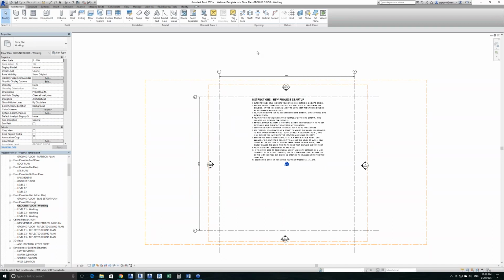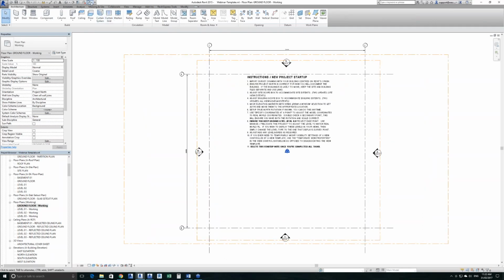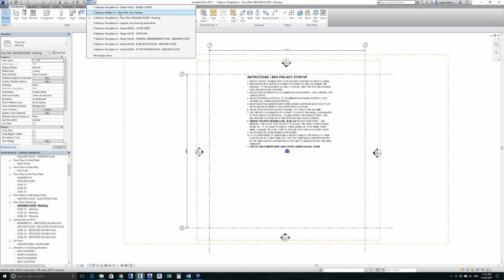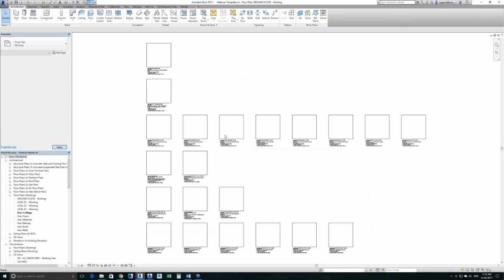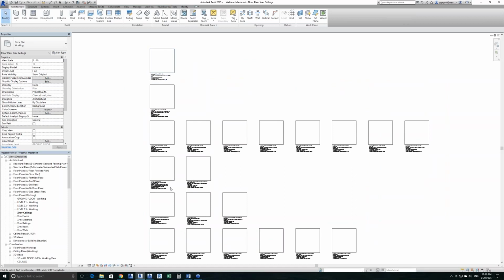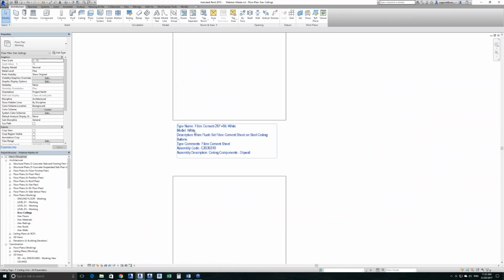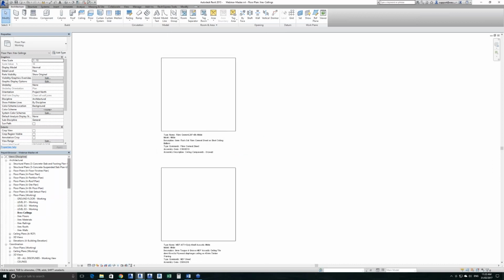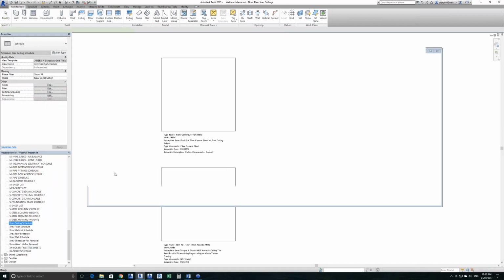All right, so let's look at the system families that are in here. I've got a separate project where I've got them all pre-placed so we can see them easier. Ceilings-wise, remembering this is a floor plan, so we're not seeing the hatch patterns, but we've got some tags in here tagging some of the data that's in them. If we look at the schedule for ceilings, you'll see these are all the different ceiling types we have.